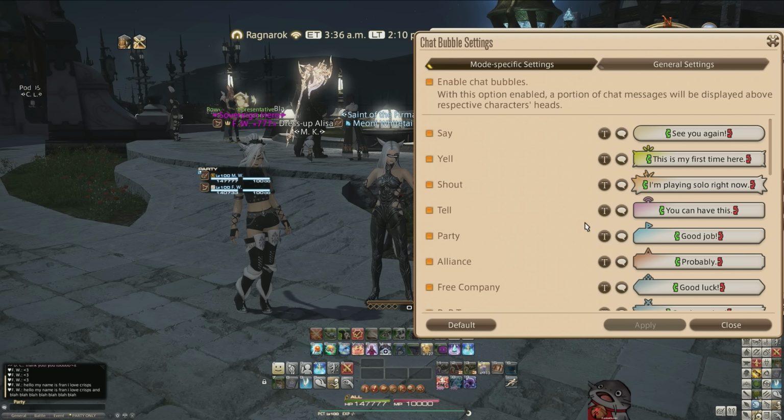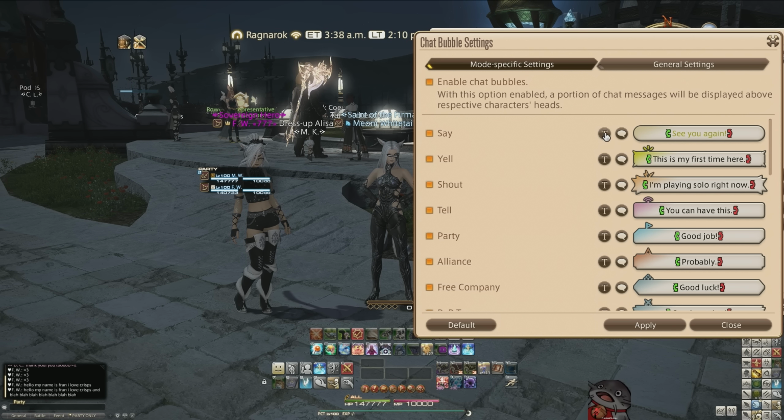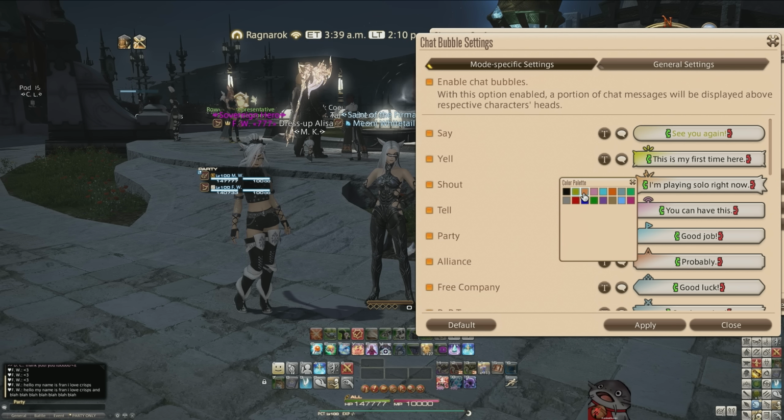Also, another thing you can do, so for example, with that say chat, we have a T button. We can change the color of the actual text. So we can make that black, green, orange, pink, blue, as you can see. And honestly, more colors would be better. Some colors are going to be easier to see. Obviously, let's try the green.